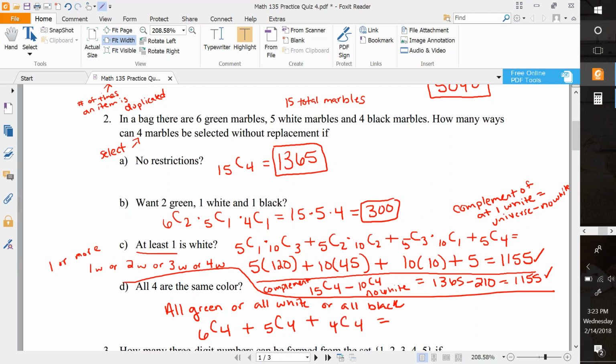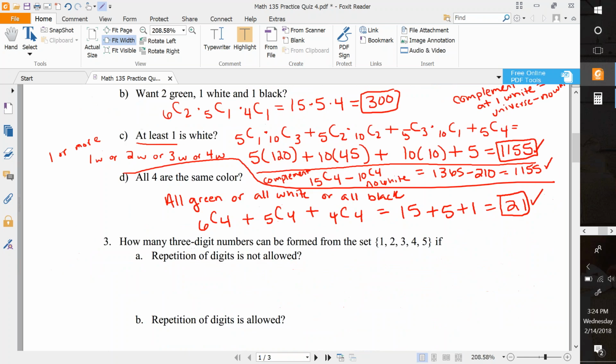Now I'm going over to my actual computer to do the combinations because flipping back and forth was driving me crazy. So 6 choose 4 comes out to be 15. 5 choose 4 is going to be 5. And 4 choose 4 is you're choosing all of them, so there's only one way to do that, and that's 1. So this adds up to a total of 21. If you just do single, where it has to all be the same color, you have to do these alternative pathways. Okay, so that's the end of number 2. So let's go on to number 3.